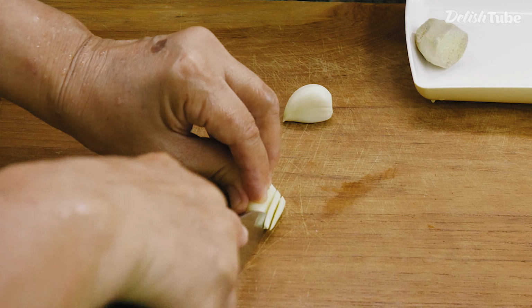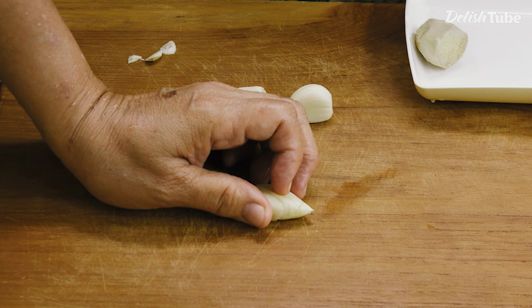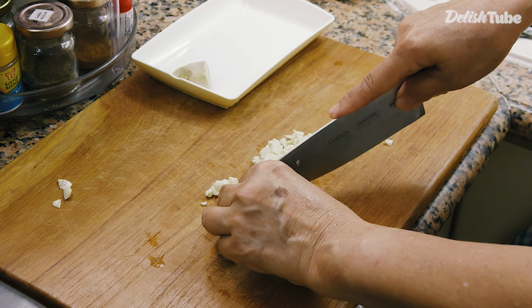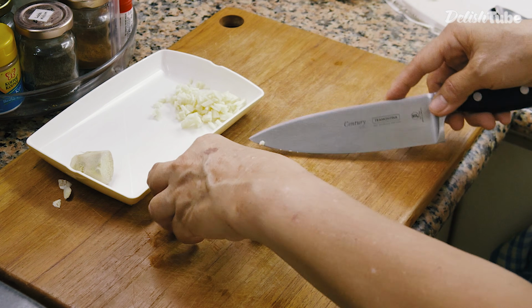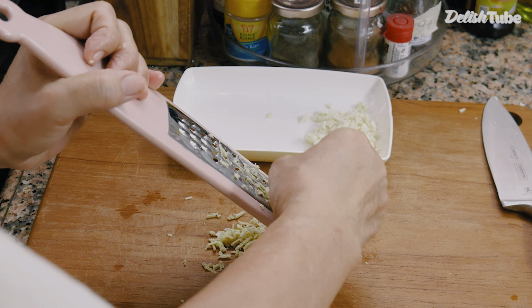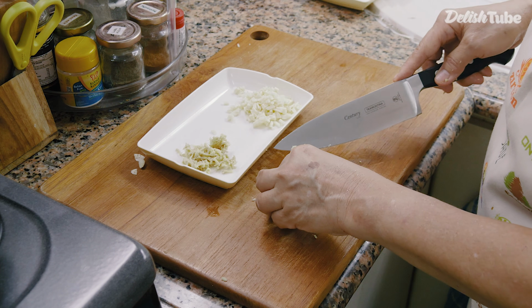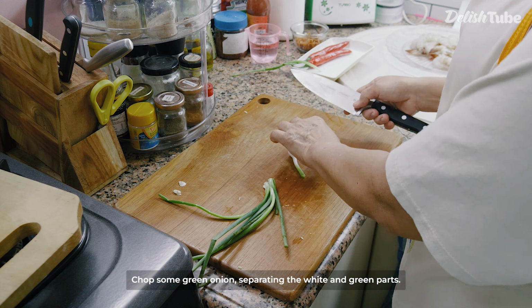Finely chop 3 cloves of garlic, and grate enough ginger to yield 1.5 tablespoons. Chop some green onion, separating the white and green parts.